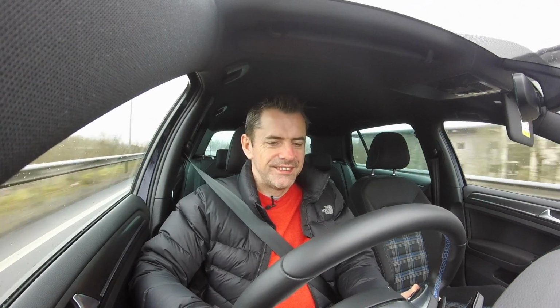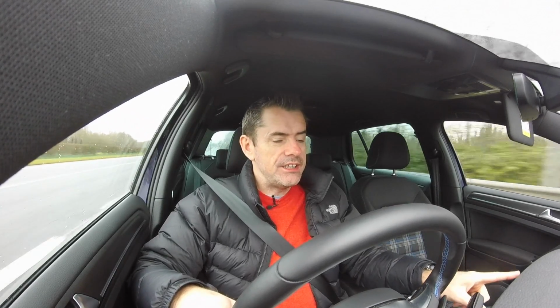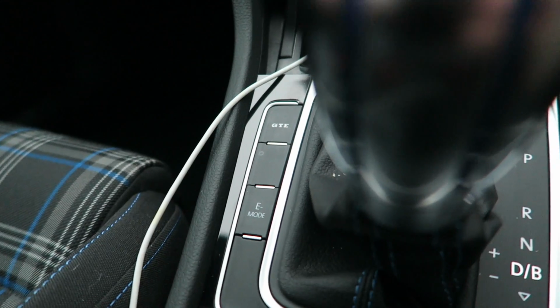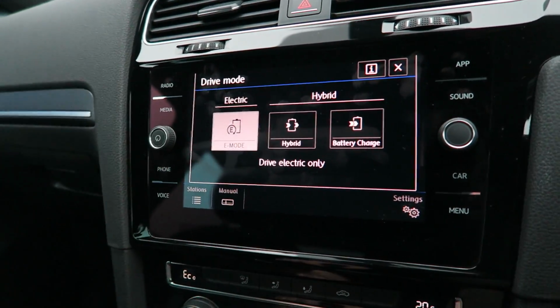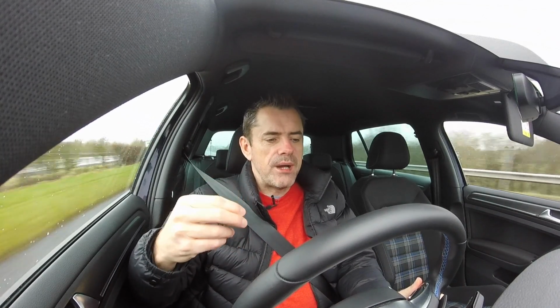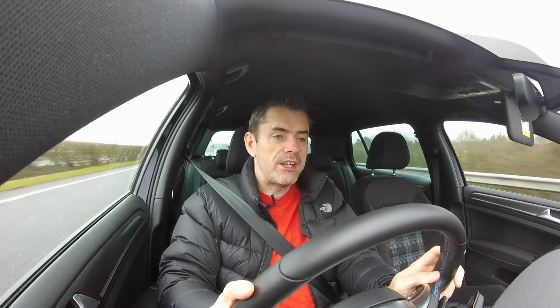But we're going on the motorway now, so it makes a good petrol oomph as you're going along there. But then, when you want to, you can click E-mode and you get these three things up on the screen here. One is for E-mode, so turn it into just an all electric powered car. You can go for hybrid, which turns it back into obviously a hybrid that runs on both ends, or you can click on battery charge, which limits the amount of time that the car runs on the batteries and tries to use any spare available excess power that the car is creating to charge the batteries, which is genius because when you get to the other end of your journey and you're going into a town, your battery's starting to fill up already.